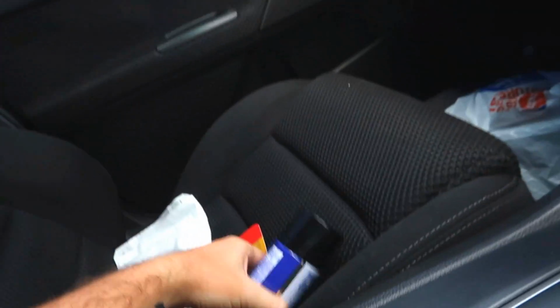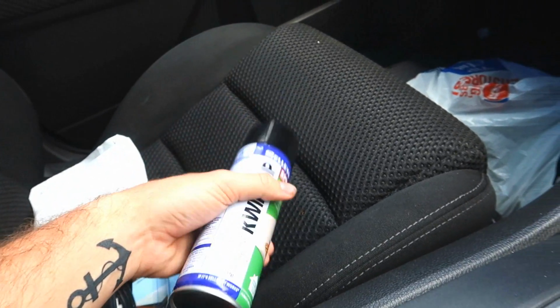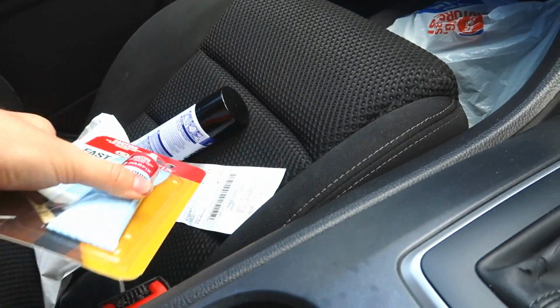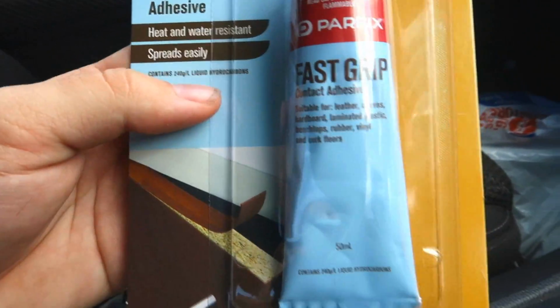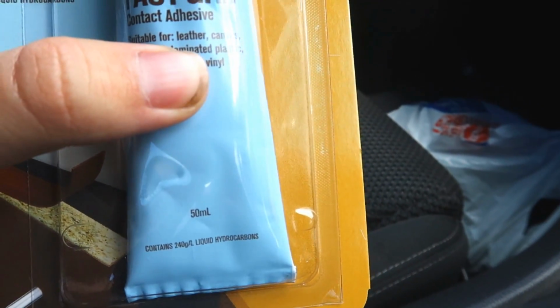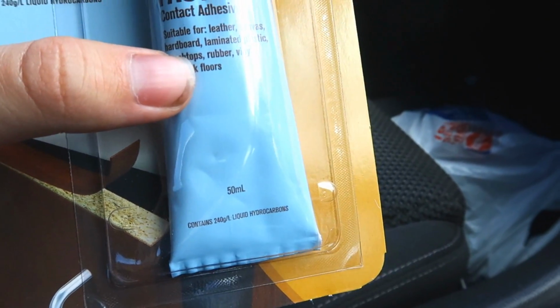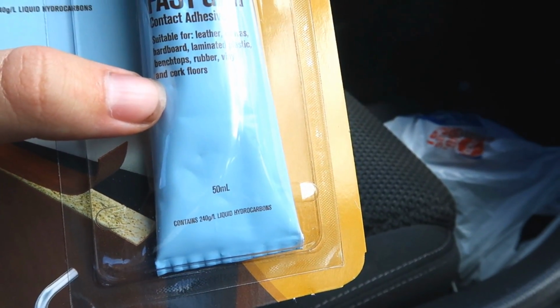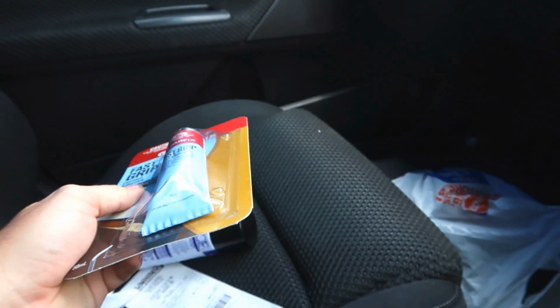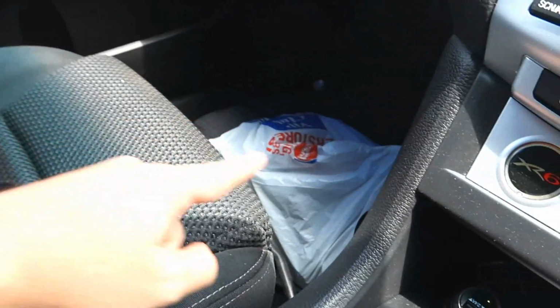All right, I'm honestly over the moon right now. It is so cheap to buy all the materials that I've just purchased. Like, I just got this here. I think it was $10, and that's a complete mist spray adhesive. And I also got this, which is like a fast grip. I think it says it's for cork floors, so I'm not sure whether it's all for floors, but it says suitable for leather, canvas, hardboard, and also vinyl, rubber, and laminated plastics and stuff like that. So that'll be perfect for adhering the plastics to the fabric that I have down there.